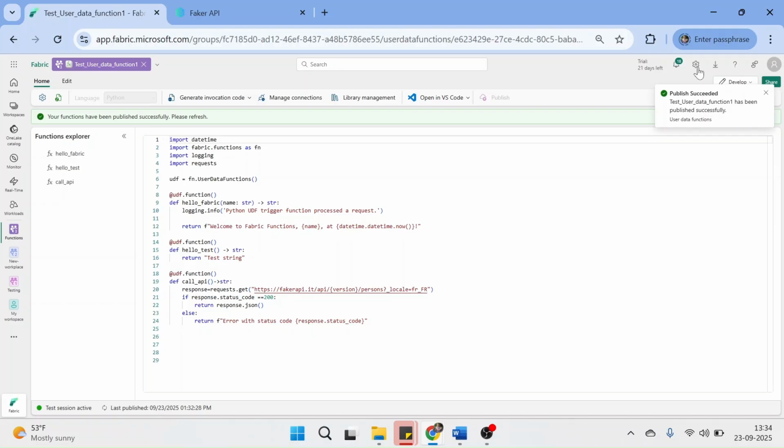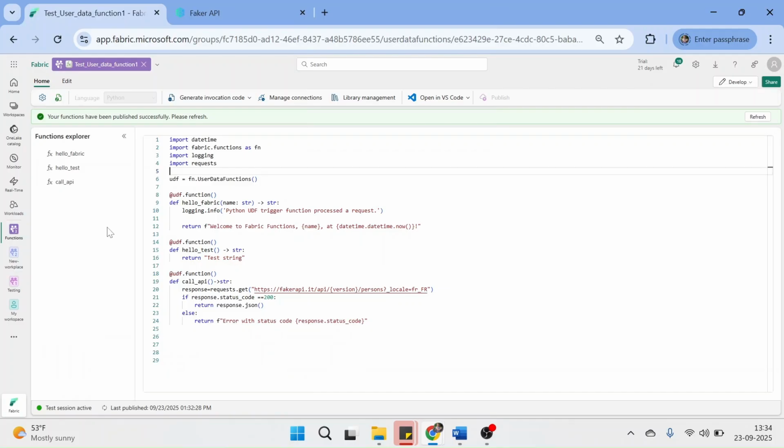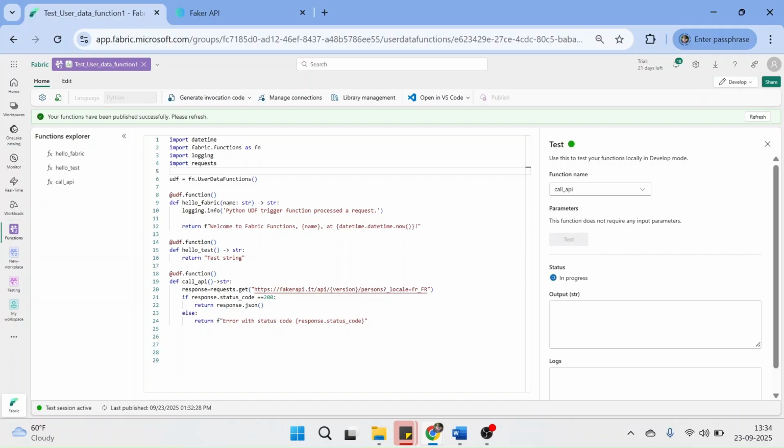Yeah, we can see here, and the test session is again active. Now let's run it. So we will click on test. Okay, and we will say test. So we got an error with status code.